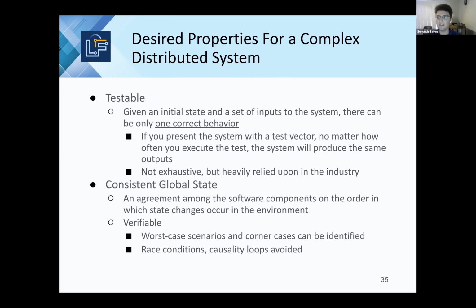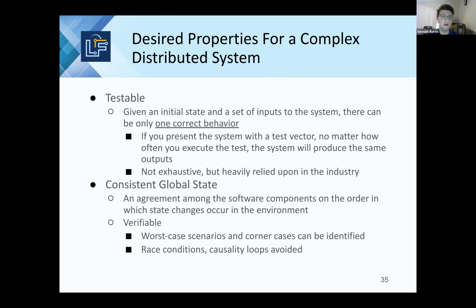In this specific case, what I mean is that if you present a system with a test vector, you will always get the same output no matter how many times you execute your program. This is, of course, not exhaustive.